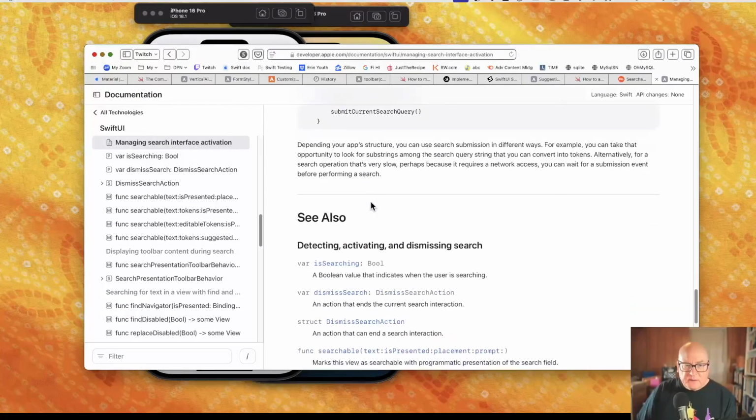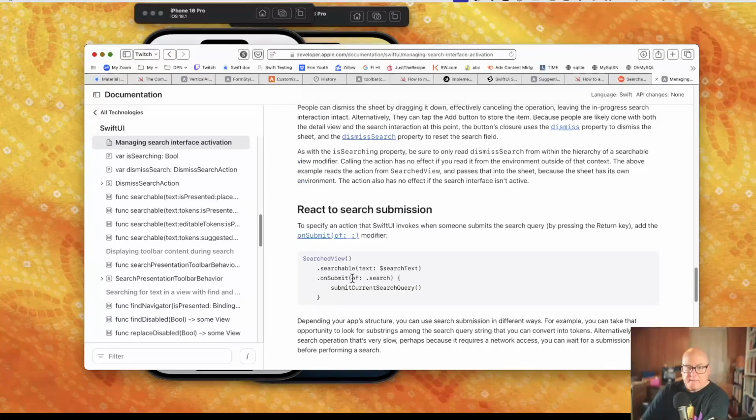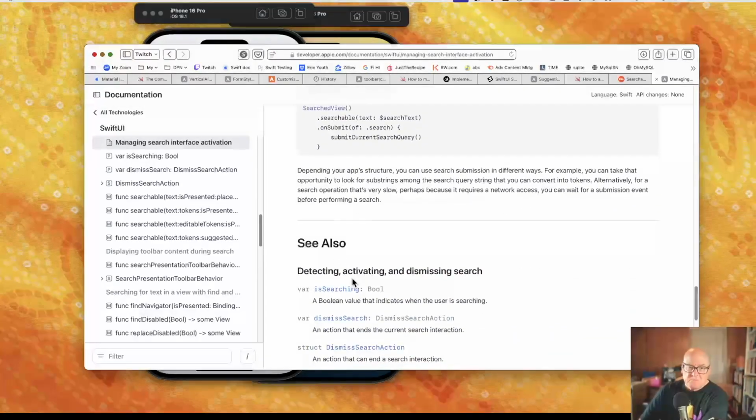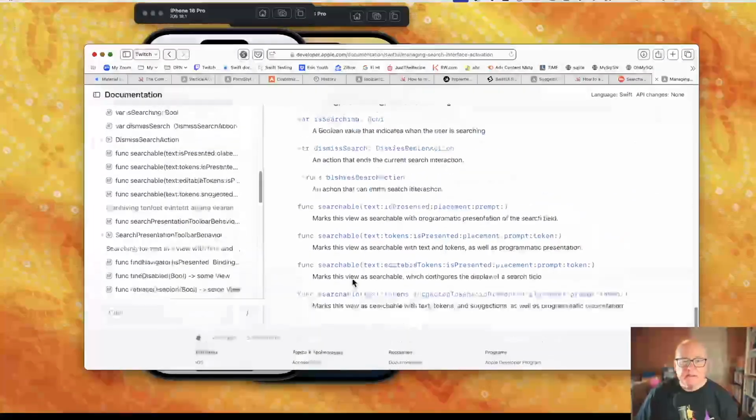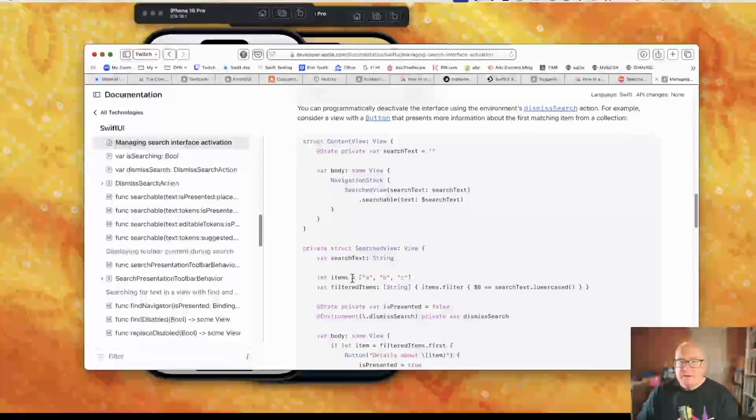So on submit of search. Oh, okay. So you can act. Well, I don't think we need anything like that, really. Dismiss.